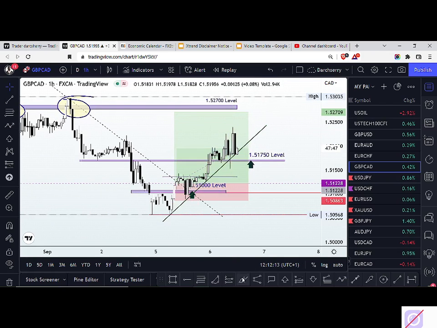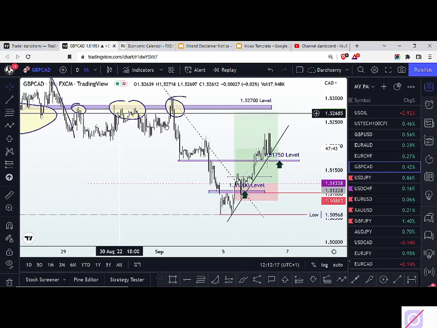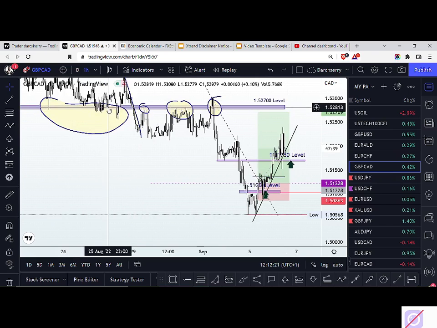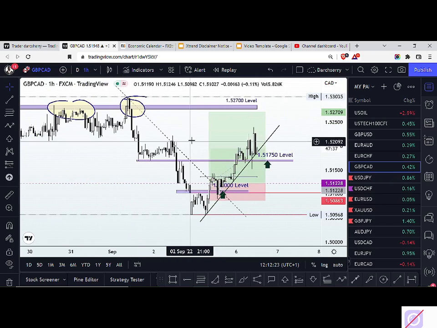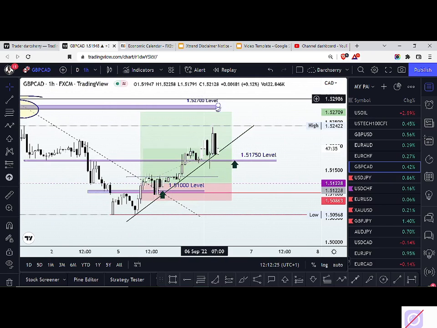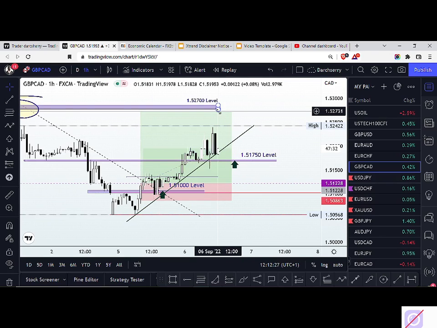And the reason why we're having it around this area is simple. If we look at the past, we can see how this area has been a selling niche and a buying niche. So it has been a major determinant of price action. So we want to see how price is going to relate with this level. Hence, we want to place our take profit target around that area. And if we have a breakout of that level, then we could be thinking of how we want to join the trend continuation.